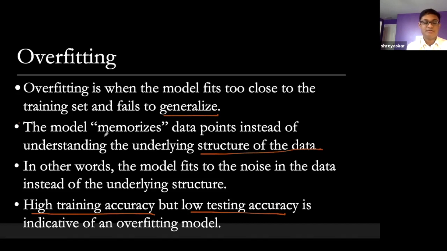This might seem pretty confusing: how can a model memorize data points? To make this more concrete, let me present an analogy. Let's say you're studying for a math test, an addition test, for example. Let's compare how two students studied. One student could just look at 100 addition problems and memorize the questions and the answers. If that person went to the test, he would do perfectly if the exact same problems came up.